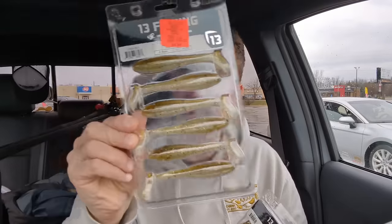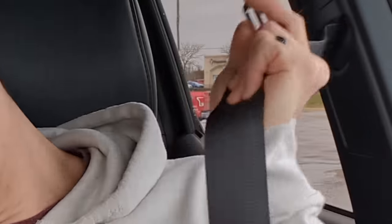Okay guys, thanks for coming along with me to Ollie's Bargain Outlet — good stuff cheap. Ended up getting the 13 Fishing Churro in a Houdini color; we'll see how that does. I got two packs of the Pleasure Shad — Glitter Bomb and Mustard Water — looks like some pretty decent colors. And then I got two packs of flukes. I spent $24.56 overall, so not too bad. It's good to get out of the office. Thanks for coming along and hanging out — I'll see you on the next one.